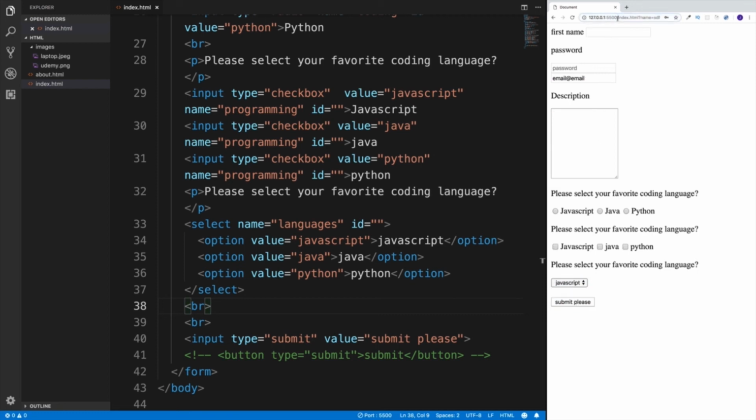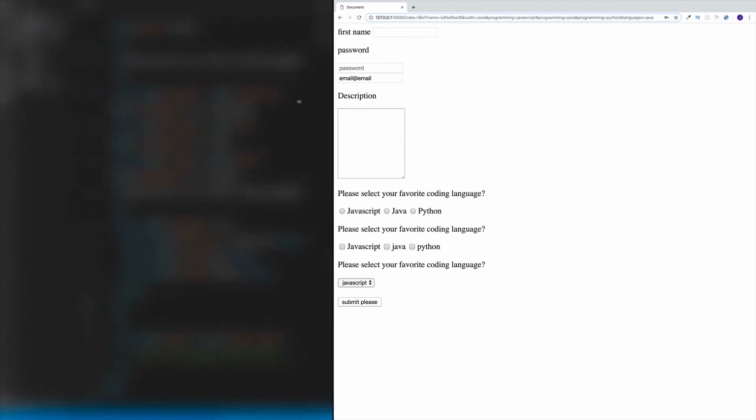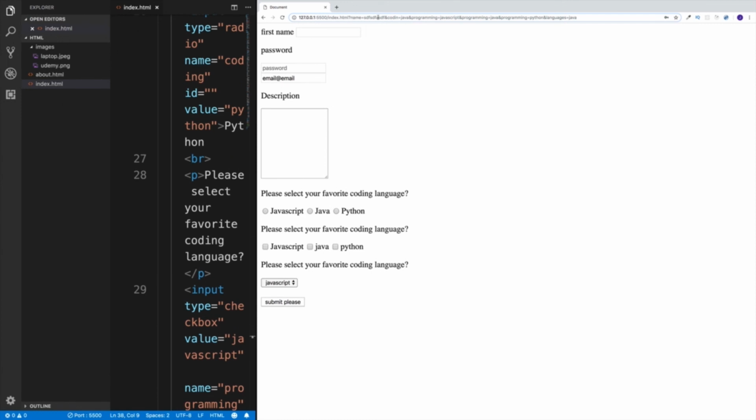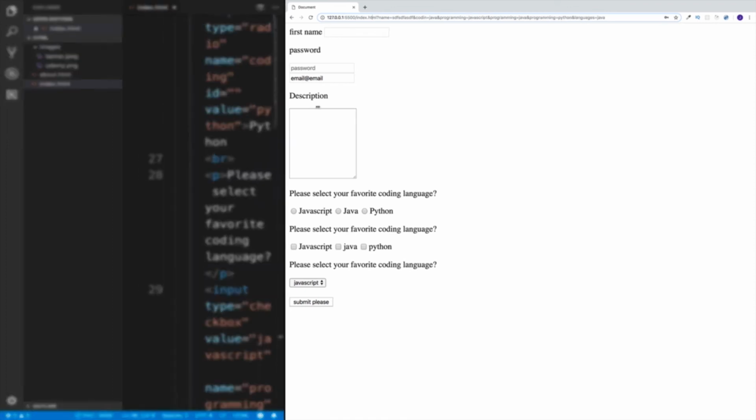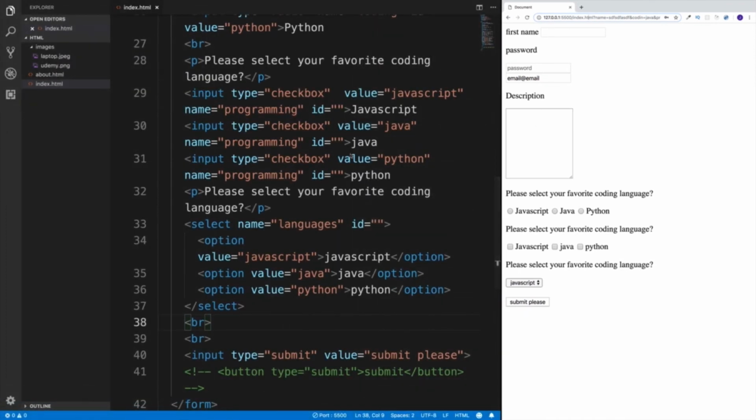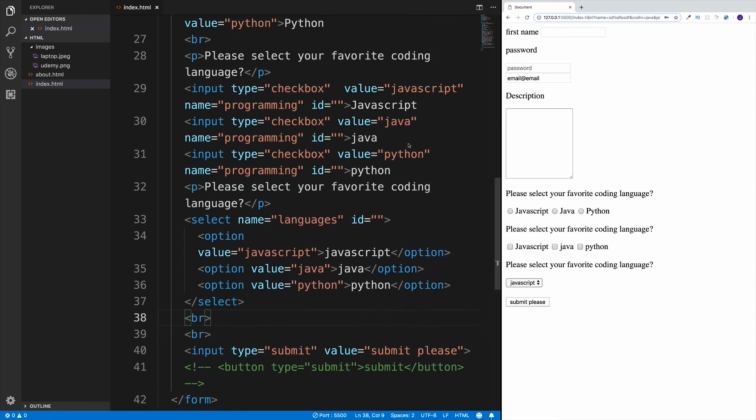Now in the URL, we're going to see our key value pairs. If we're going to copy and paste it or whatever, if we're going to name this bigger, notice now these are going to be the key value pairs that are going to be submitted. Again, in our case, we don't care about them. We only will care about them as we start working with some backend languages. But this would be the general principles of working with forms and HTML.